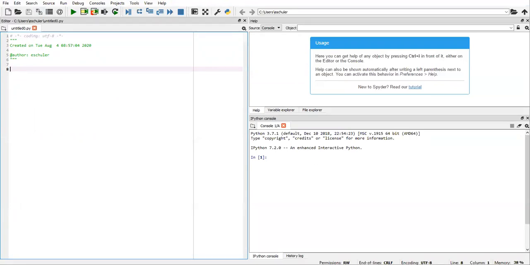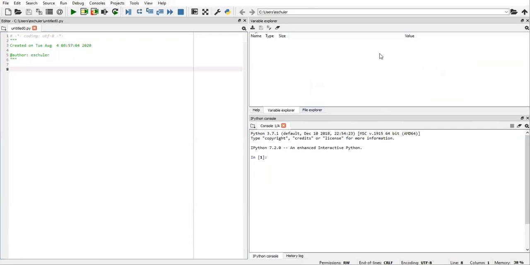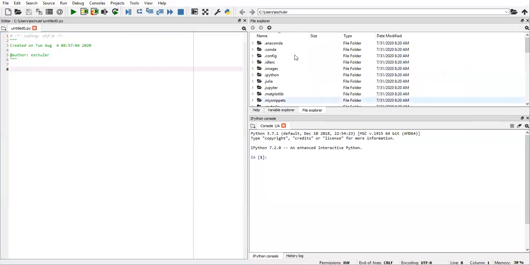So what I'm going to do now is, right now I actually have the Spyder interface open. This panel here on the left-hand side, this is where all of our code is going to be. We have our console window, which has 3 tabs. We have a help tab, variable explorer, which is going to list all the variables or all the objects in your session, and a file explorer, so you can actually figure out what files to pull in.